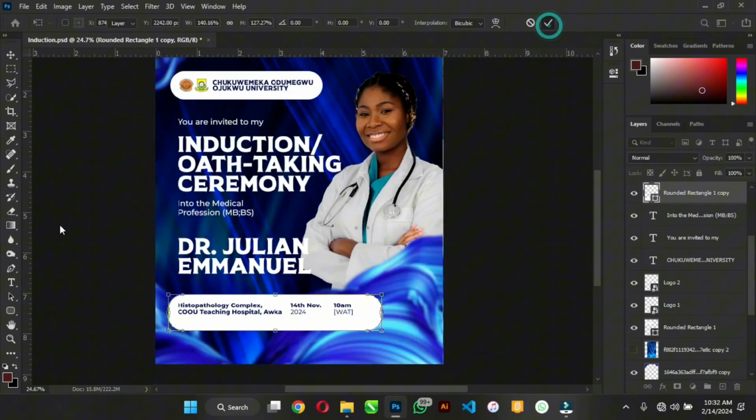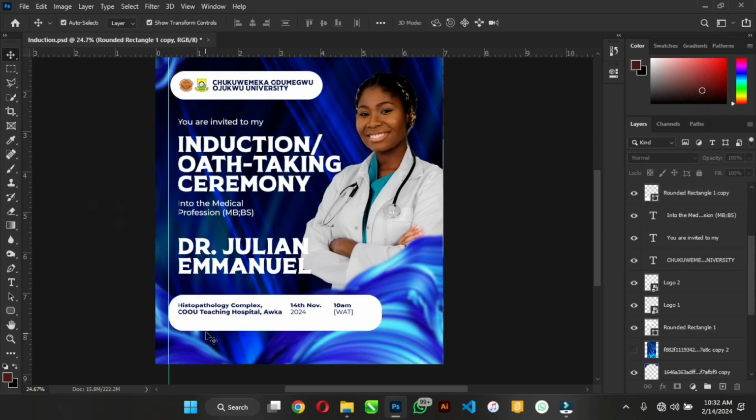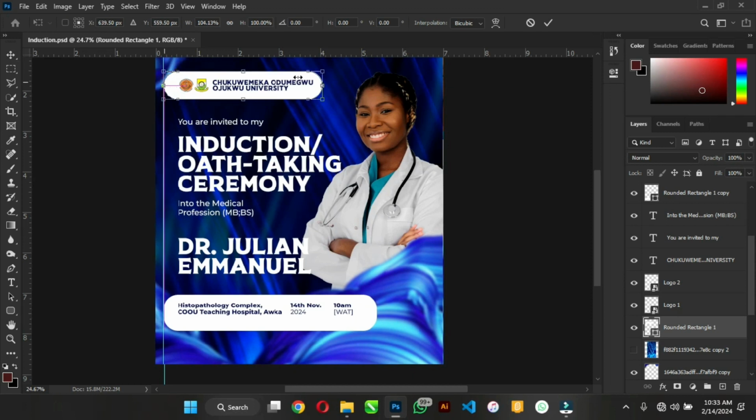So let me just use my ruler to make sure that these two things are aligning well. Okay. I think I'll just switch it out a bit. Then shift this out a bit and take it here a bit and then move it a bit up and down so I can see the balance.